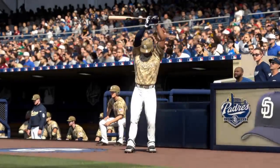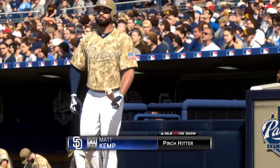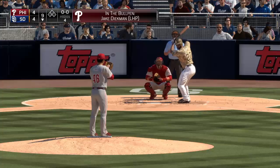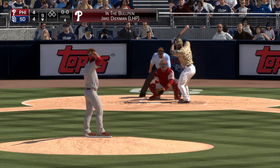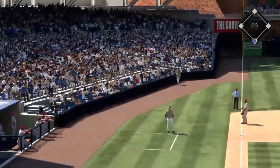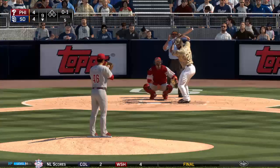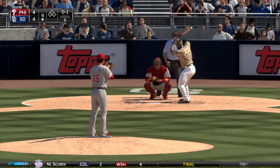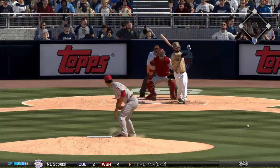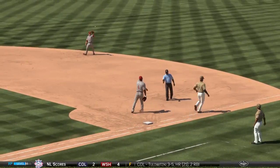And we're going to have a pinch hitter come on here as the youngster Matt Kemp has grabbed a bat and moved into the on-deck circle. Now some movement out in the Phillies' bullpen as a lefty and a right-hander start to loosen. And that'll be grounded foul off to the left and near Glenn Hoffman, the third base coach. Now here it comes. Hit hard on the ground, it's short. Throws in time, and that's out number one.